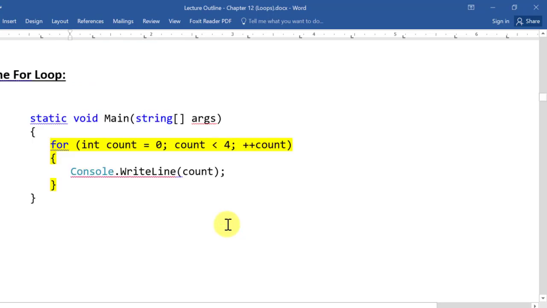The next kind of loop to look at is the for loop. By the way, a lot of languages have while loops, for loops, and do while loops. It's not just C#. All the C family languages like C, C++, Java, C#, they all have these same loops. But the for loop, because it's so common to have while loops that have an initialization and then an update, somewhere along the line programmers got together and decided we're going to create for loops that package this stuff into one nice neat little area.